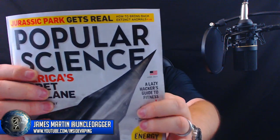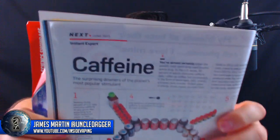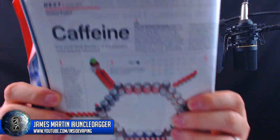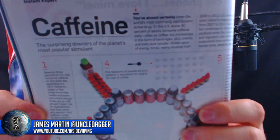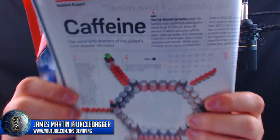Here's Popular Science. Look at this. This is the June 2015 issue. And that's an ad for a hearing aid, which I don't need one of those yet. I really don't. This is an article about caffeine, the surprising downers of the planet's most popular stimulant.